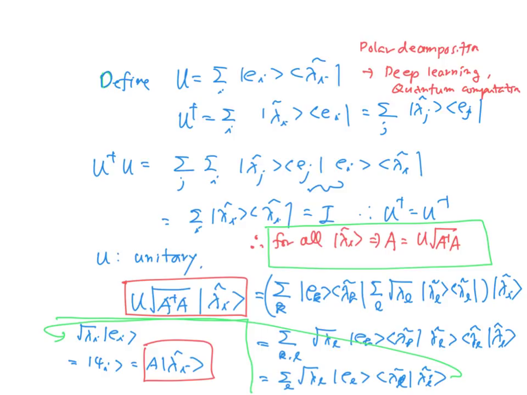Am I still going too fast? So here is actually the very usefulness of using the ket and bracket notation. So you can just visualize all the process very easily using this notation. So actually, let's try to do some calculations.